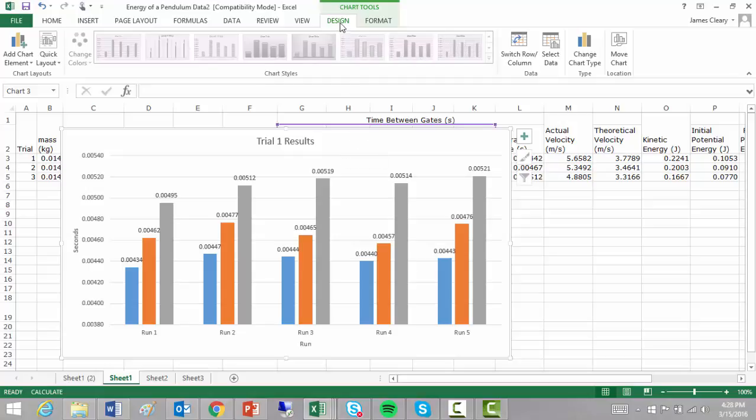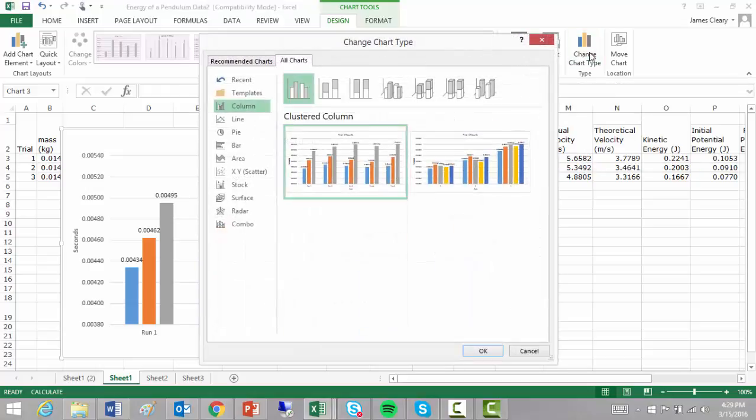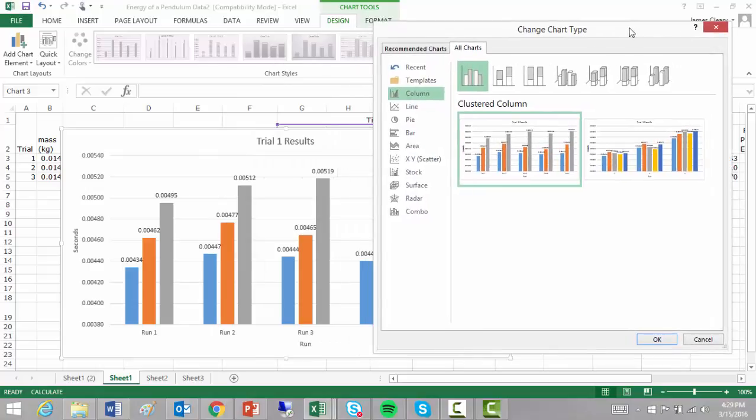What you can do is just go up here to Design, and under Design, go to Change Chart Type, and that'll give you a number of different types of charts. So on the left here in this column, you've got a set of sort of categories, right? Just like we saw when we picked the column chart, there's different kinds of column charts. Here you've got different kinds of line charts or pie charts, whatever.